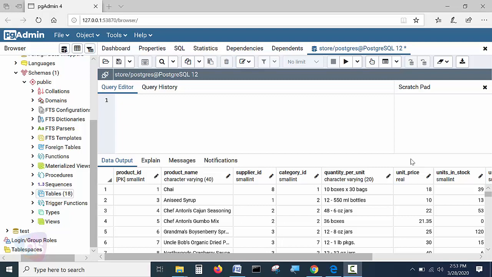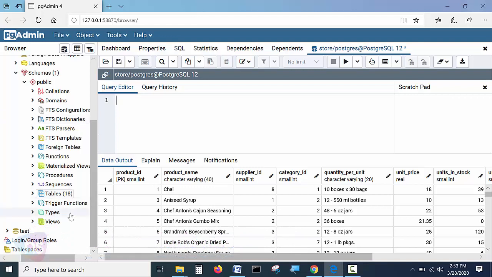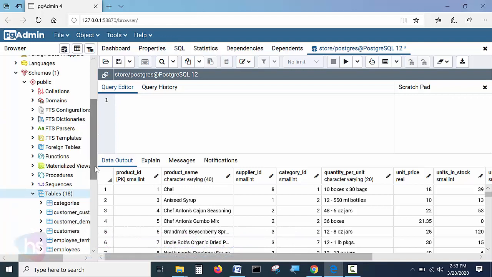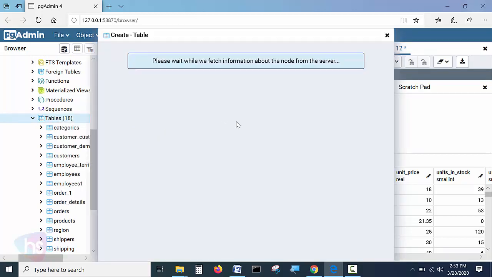In this tutorial, I'm going to teach you how to create a table in a database. In simple terms, I'm showing you an SQL script to create a database table, whereas in pgAdmin you have a facility, a very simple technique, to create a database table. Here you'll see on tables, you create a table, you select the table here by using pgAdmin.